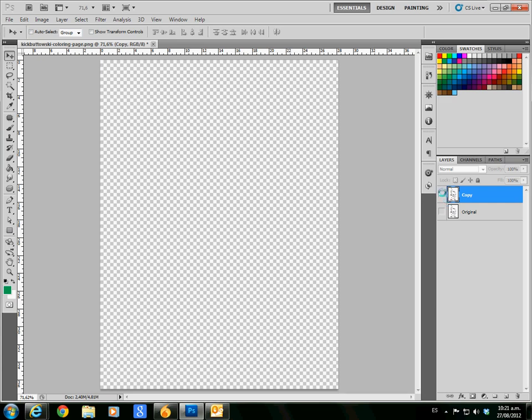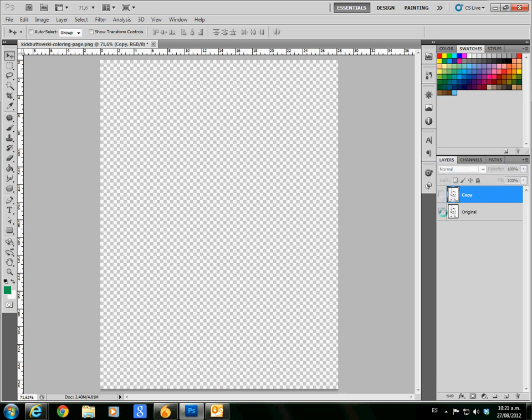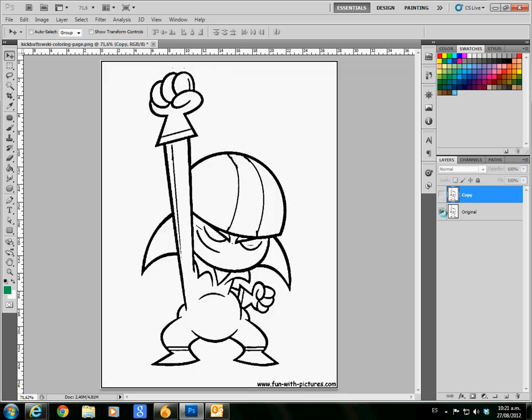If I turn this on again, look, I show what copy layer has. If I turn this on, I show what original has. Remember that we have a copy of the original, so we have the same thing, the same character twice.